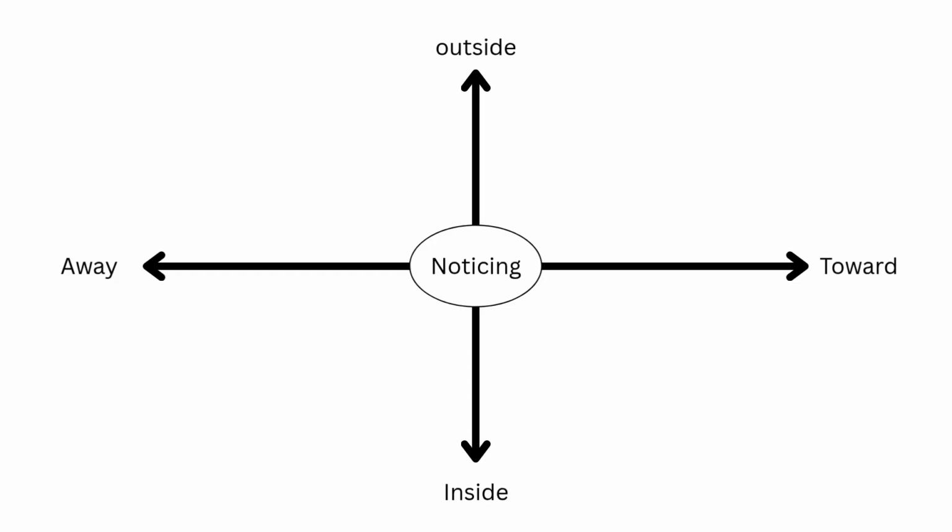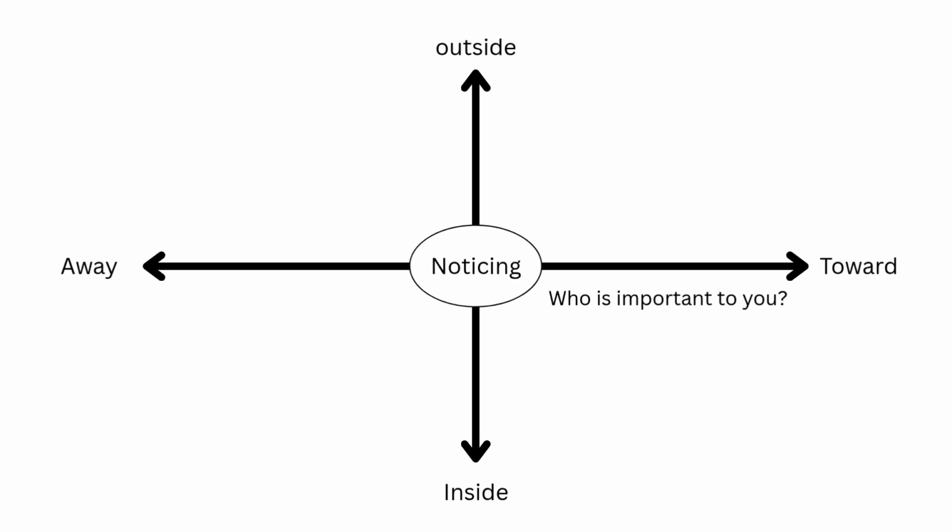On the horizontal line, we have away and toward. And that's pretty easy to understand. Away is what we do when we move away from things we don't like. For instance, if you don't like broccoli, you're going to avoid broccoli. And moving toward is what we do when we move towards things we like. For instance, if you like birthday cake and there's some birthday cake, you'll move toward it. So what the matrix does is it helps us to notice a difference between inside sensing and outside sensing, and whether we're moving away or we're moving toward.